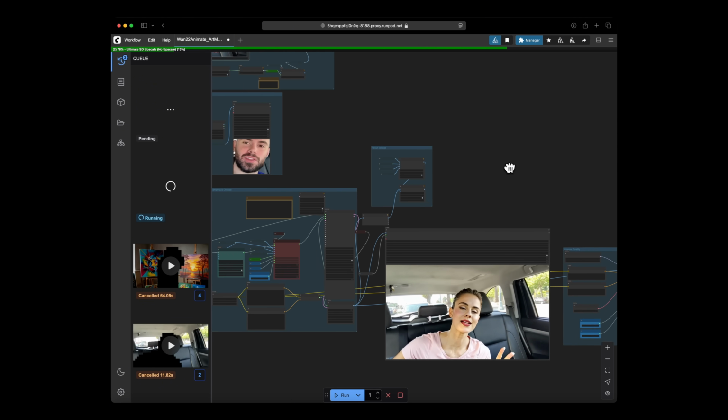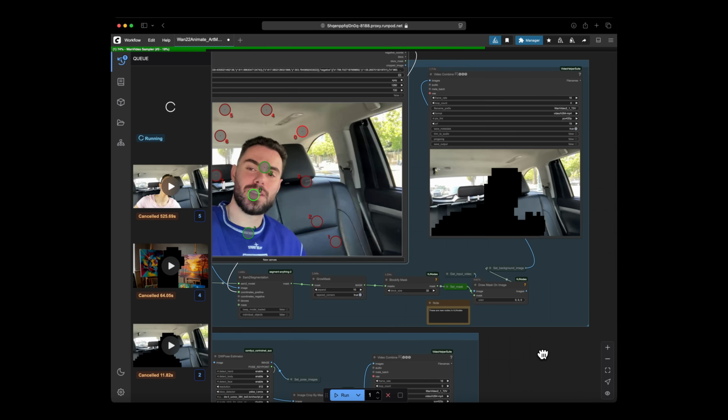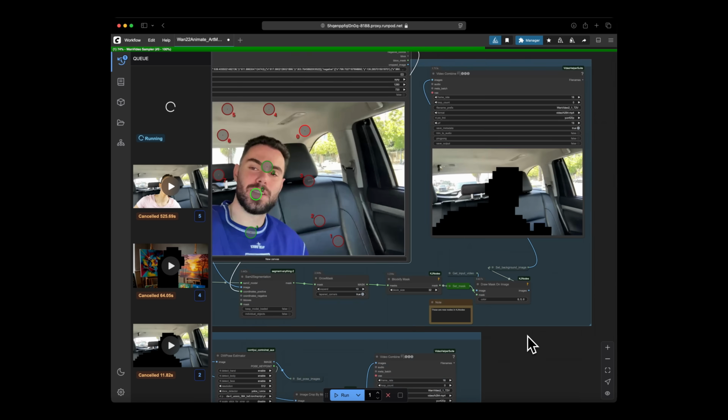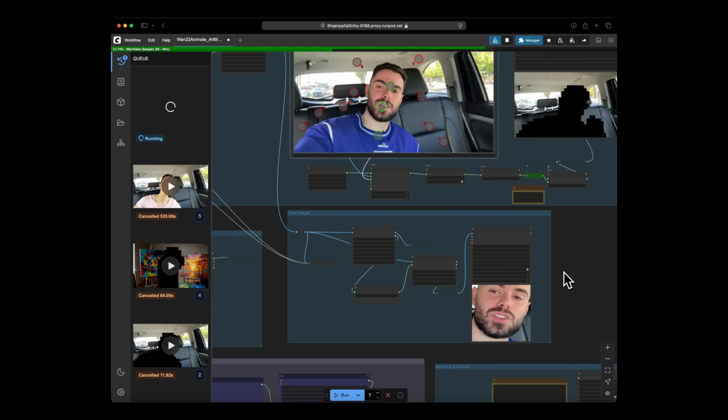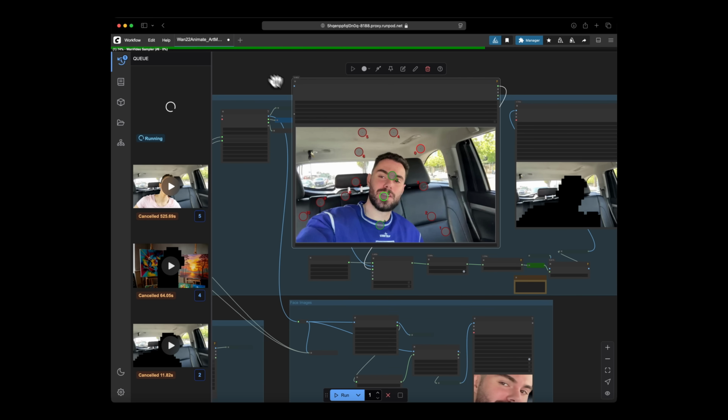Now let's run it and see what happens. I'm just going to hit run here. As you see, it selected the subject correctly based on what we pointed before. So that means that our replacement will take place, so the video will generate correctly. But be careful though, this is a very important step. Take a look at where your green circle in the point editor is at all time.